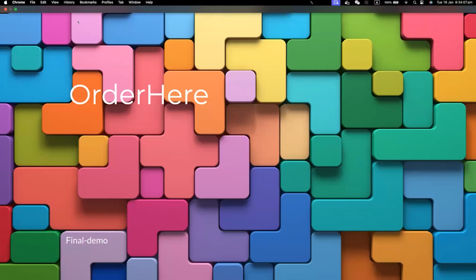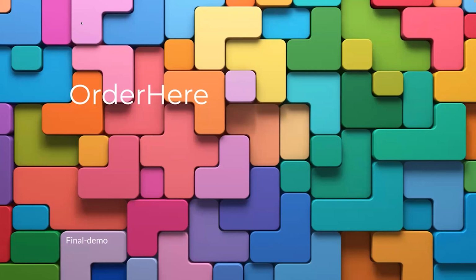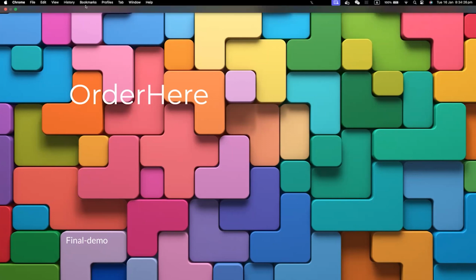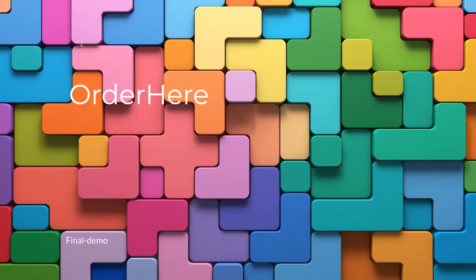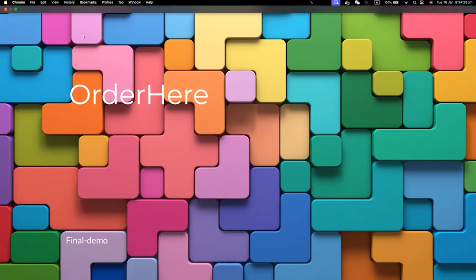Today's demo is divided into two main segments. The first part will be presented by our developer group, and following that, the second part will be led by our DevOps team. We are so excited to share with you the work we have already made and the collaborative efforts that have brought us here. Let's ask Steven to demonstrate our website first.